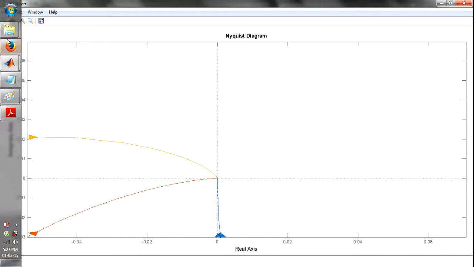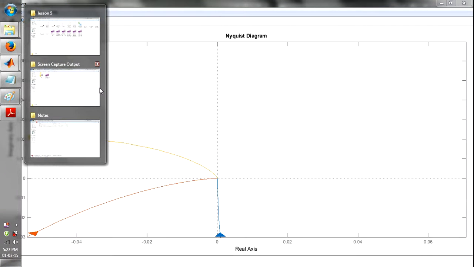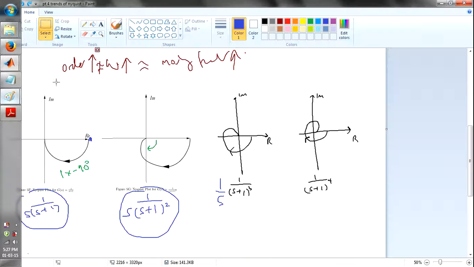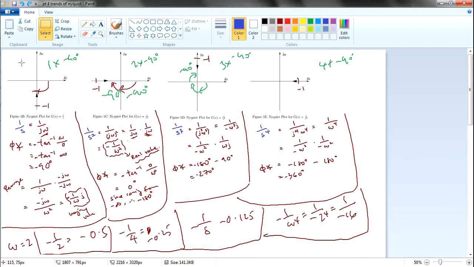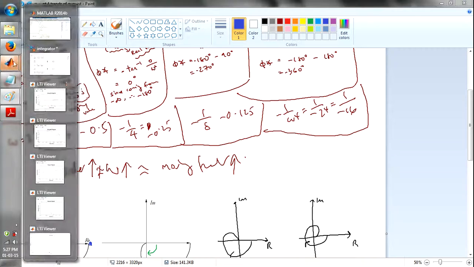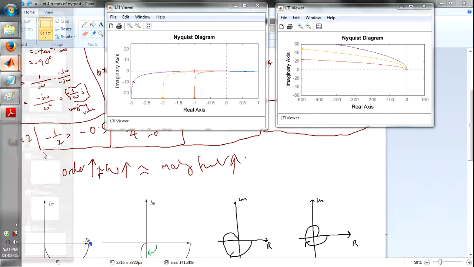Last video we talked a lot about the poles. You remember the trends of all the Nyquist poles, because as you can see in the last video, everything is 1 over s. But what if we introduce zeros? Will it change the equation? Definitely, but it will change only this portion. It will never change how these integrators affect things, as you can see in my Nyquist plot. I plotted all these things.